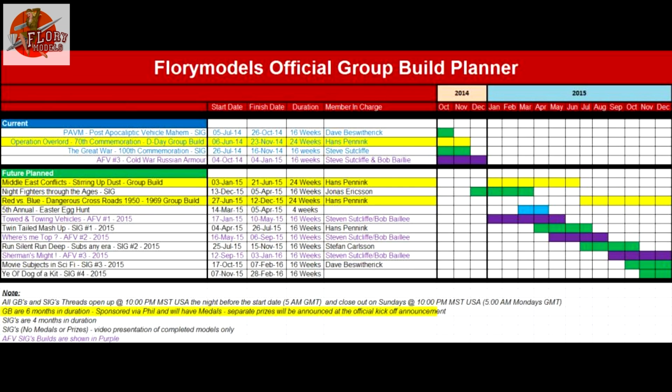And my personal favourite, as was recommended and spoken about a lot for the live shows we've been doing over the last few weeks, was the ye old dog of a kit build. It's going to be quite late in the year because that's the only place we could fit it in. It's going to run from the 7th of November to the 28th of February next year. And basically that has to be a kit that is over a certain age, which I've still got to put in. I'm thinking anything pre 1980, so it has to be the old 60s and 70s kit.